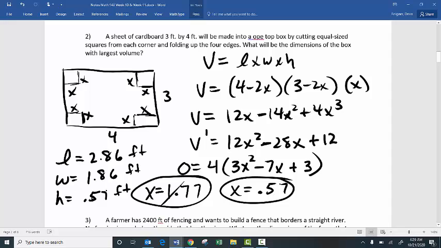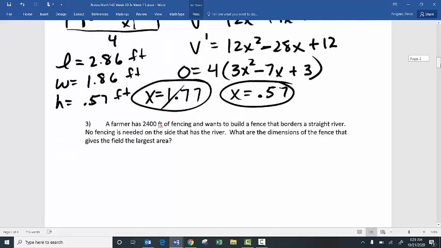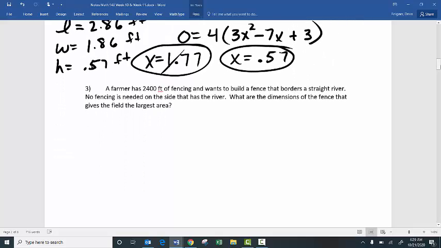All of them are actually feet. So that's a very popular problem where you have a piece of cardboard and you cut the edges out there. All right, the next one is another popular problem that you have some type of farmers building a fence.